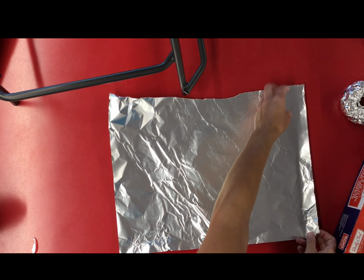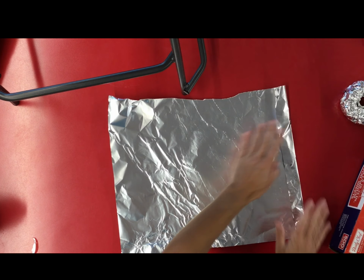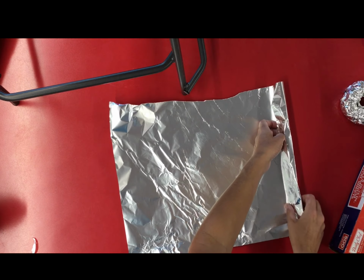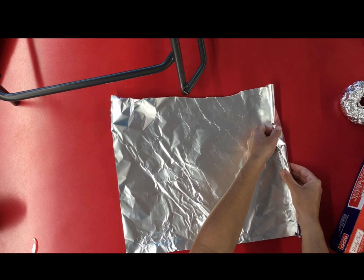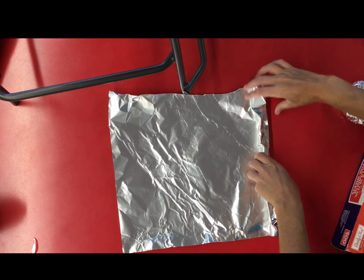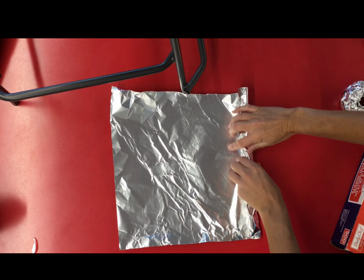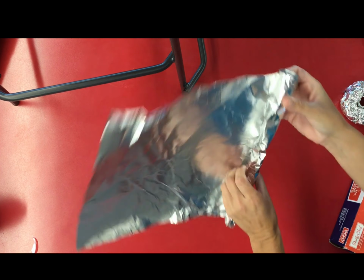And what I'm gonna do is I'm gonna just start rolling it. I'm not gonna crease it. I'm going to think of rolling it like a cylinder, and I want it to be kind of loose. So I don't want my donut to be flat. So think of it like having some air inside of it. See how I'm rolling it? It's not flat. See how it's kind of round? You can see that there.